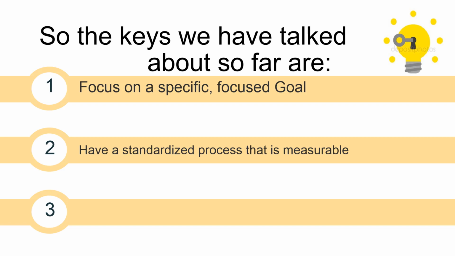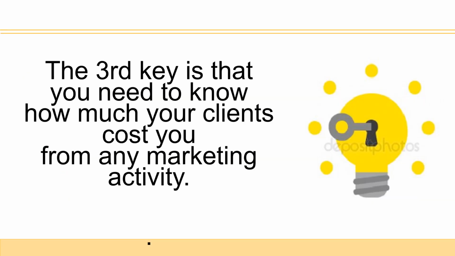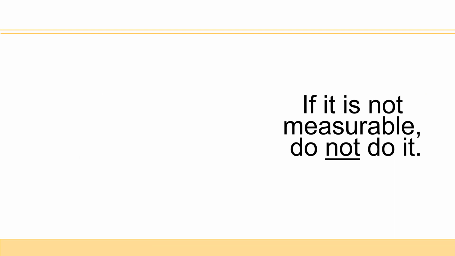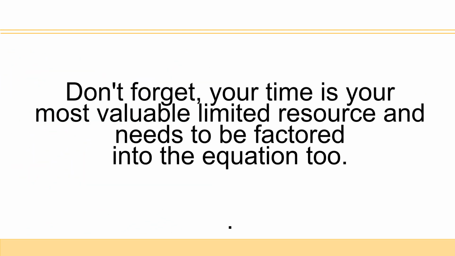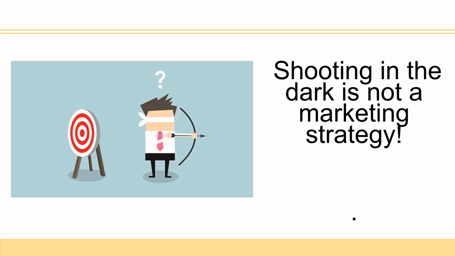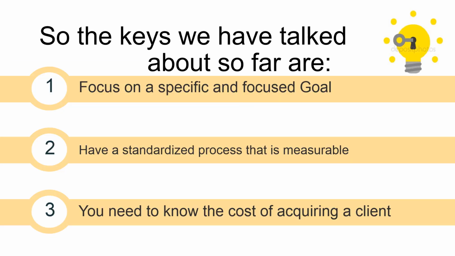So the keys we talked about so far are focus on a specific and focused goal, have a standardized process that's measurable, and the third key is that you need to know how much your clients cost you from any marketing activity. If it's not measurable, then do not do it. Don't forget, your time is also your most valuable limited resource, and it needs to be factored into the equation. Shooting in the dark is not a marketing strategy.